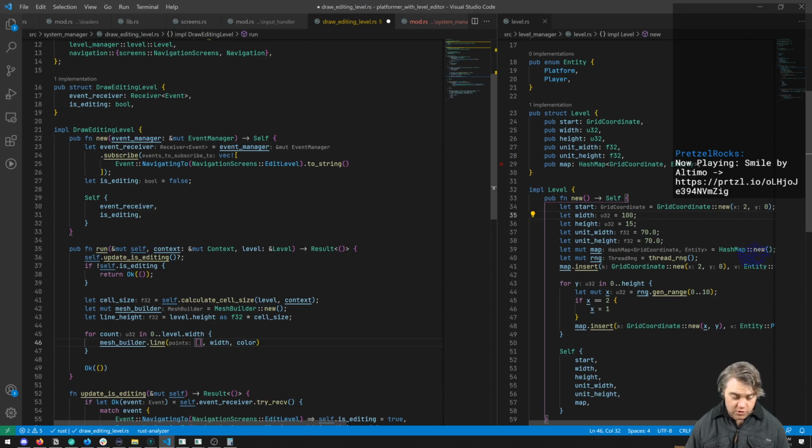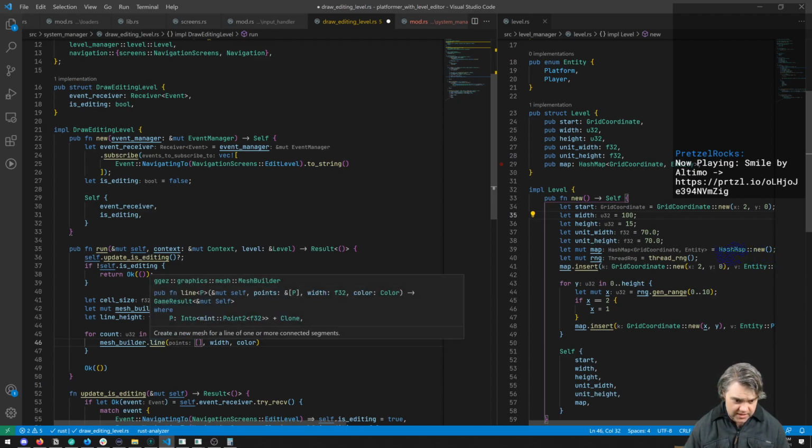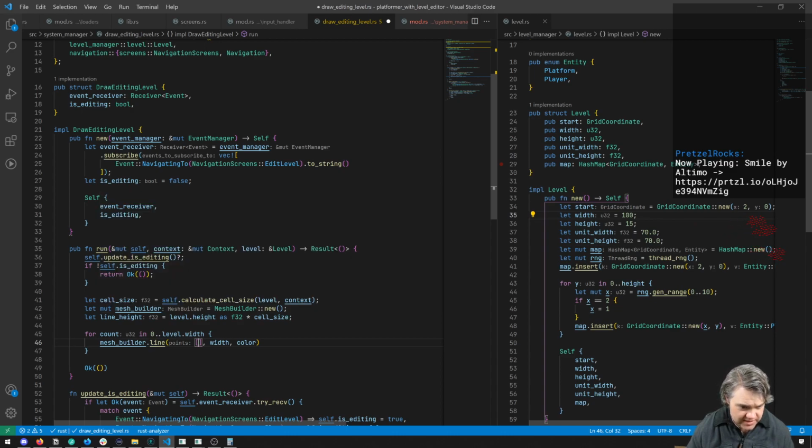Okay, so for the point, we're gonna start with X is 0, and then x is whatever plus the cell size, then x is plus the cell size. So that's gonna be count times the cell size.